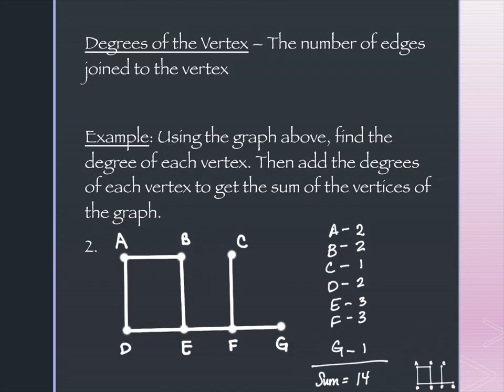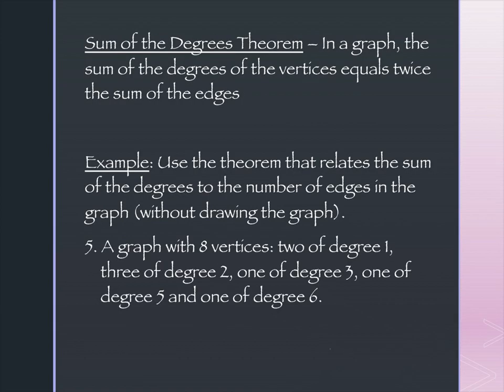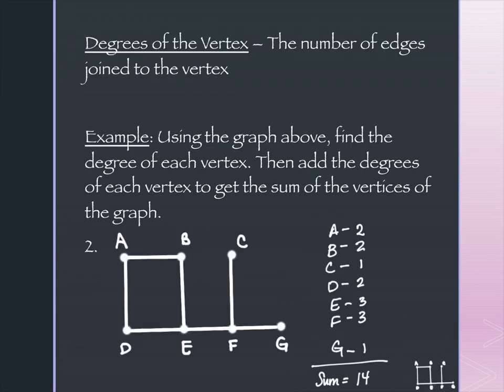Okay, so looking back at our definition, let's make sure which one it said so that we're all together. This one says it should be twice the sum of the edges. So ours were 7 and 7, so I want to be careful that we're thinking about the right thing. Edges is the important part. We have 7 edges over here, right? And if we were to take 7 times 2, we would also get 14, which matches this 14 down here. Okay, so it worked. The sum that we got for this one example was really twice the number of edges.